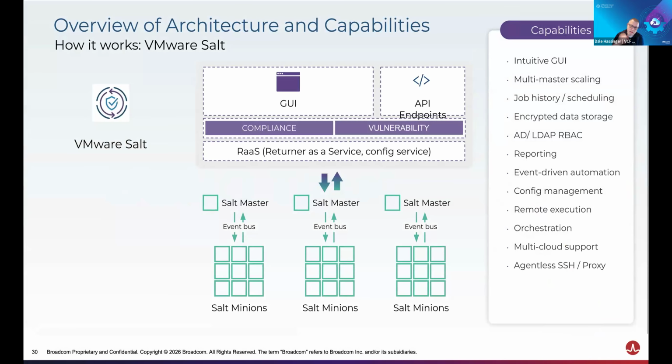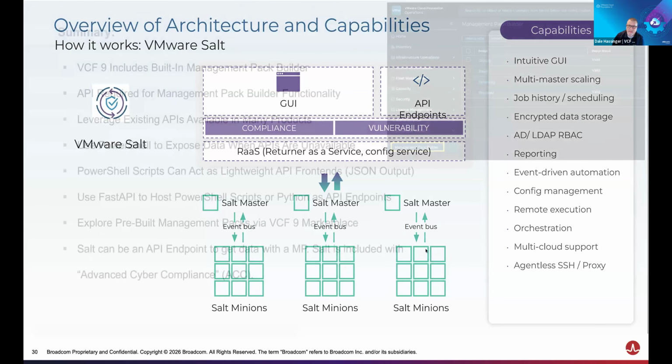When I say that the management pack needs to talk to an API, with the ACC, which is the Advanced Cybersecurity that was released, SALT is now included with that. SALT has an API front end. So if there are SALT states that you can create to pull some information into ops that maybe is not there today, think of that as a way that by creating a management pack that's making an API call to your Salt master, you could bring some information back.